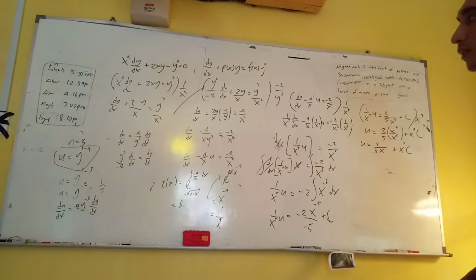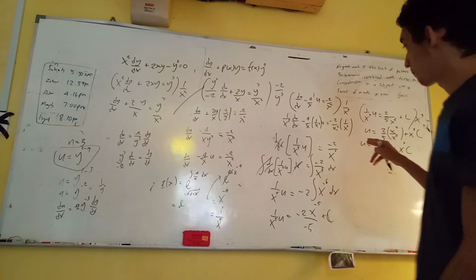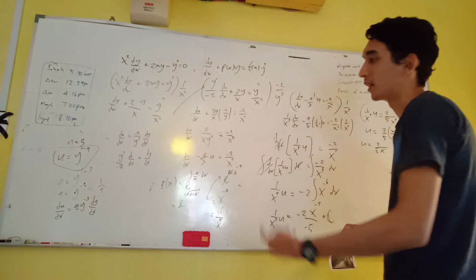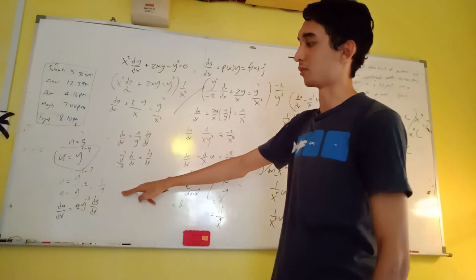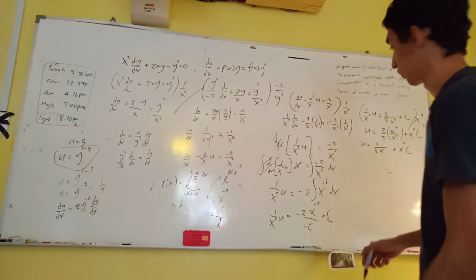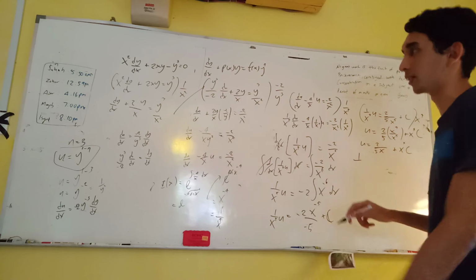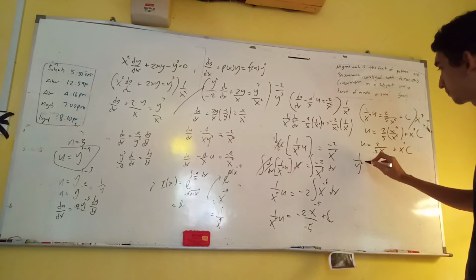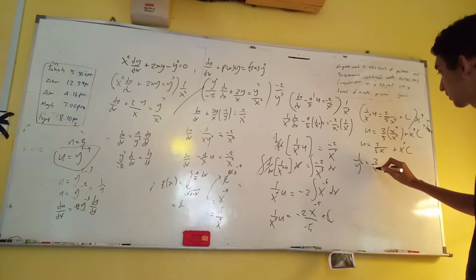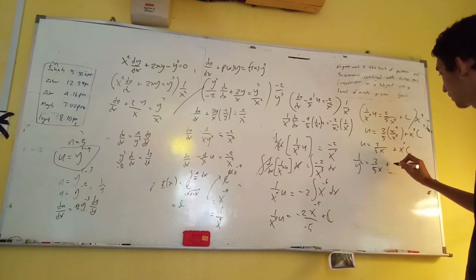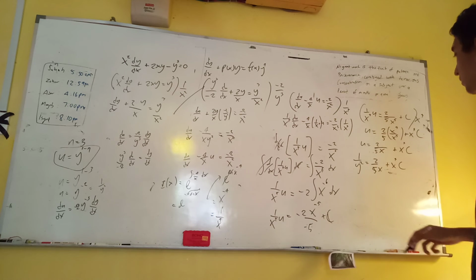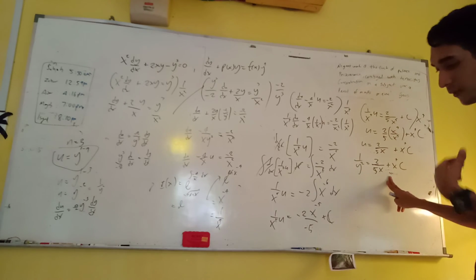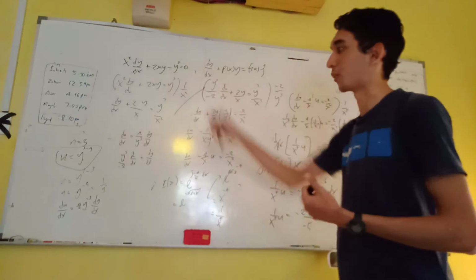However, we need to change our u substitution back into the form of y. So previously we said that u is equal to 1 over y squared. So we can just substitute it back into our general solution. So this will give us 1 over y squared equal to 2 over 5x plus c x power 4. So this is our final answer. This is our general solution for our differential equation.